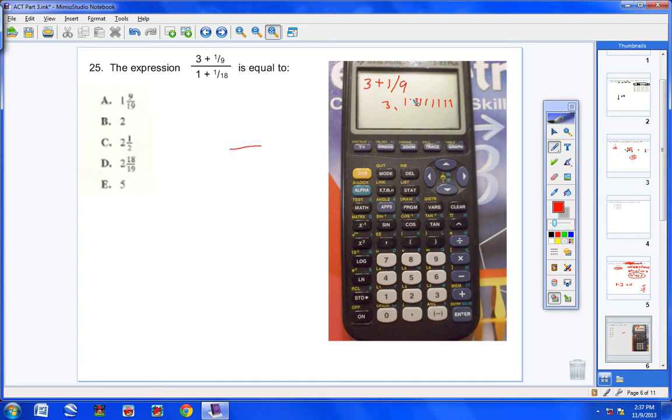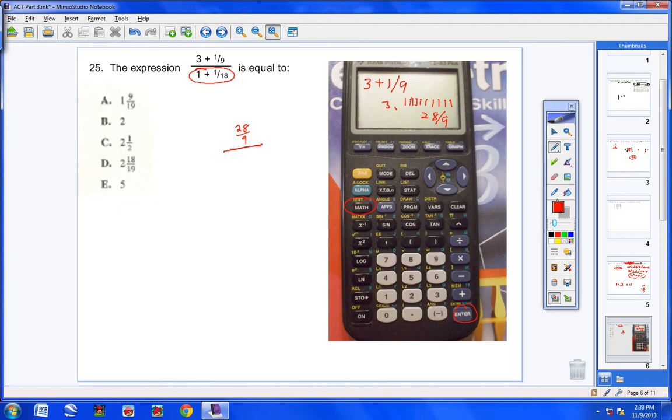3.111111111, okay? Now, I want you to do something else. So you're ready? Now hit, see the math button here? I want you to go ahead right now. Don't mess with your screen. Everything is exactly where you want it. Hit math, and then enter, enter. Push enter twice down here. And up on your screen should pop 28 over 9. So what you just learned how to do is how to add fractions and whole numbers and get out a fraction on your grapher. I call these calculators graphers, okay? So now put 28 over 9 right here for the top of your fraction, because 3 plus 1/9 is 28 over 9. Now go ahead and try this one on your own and see how you do.